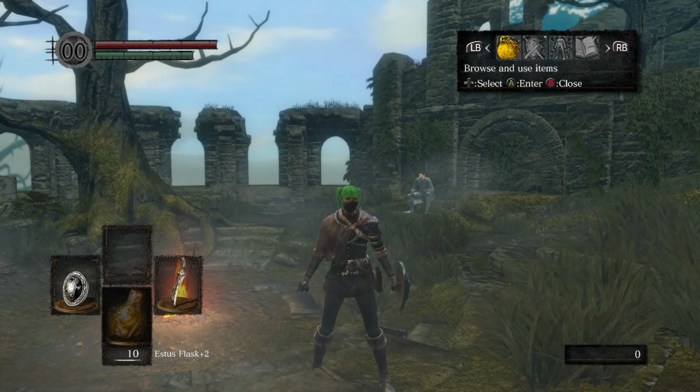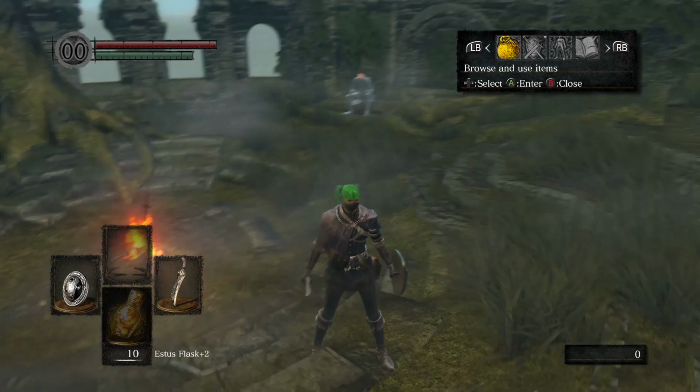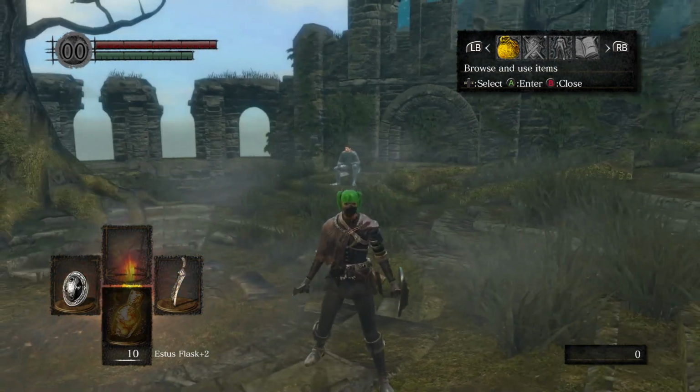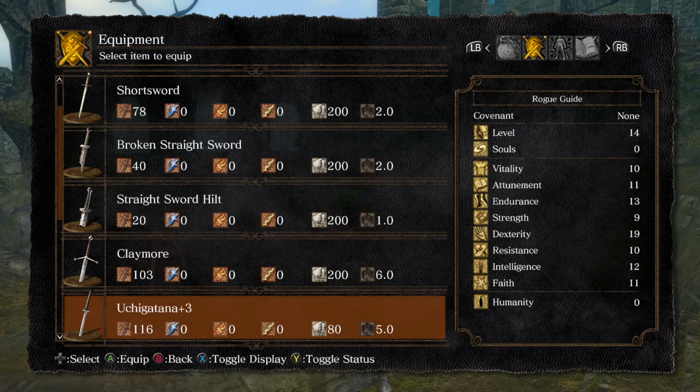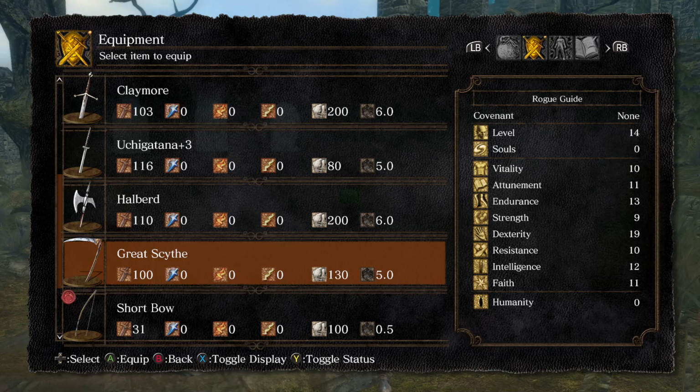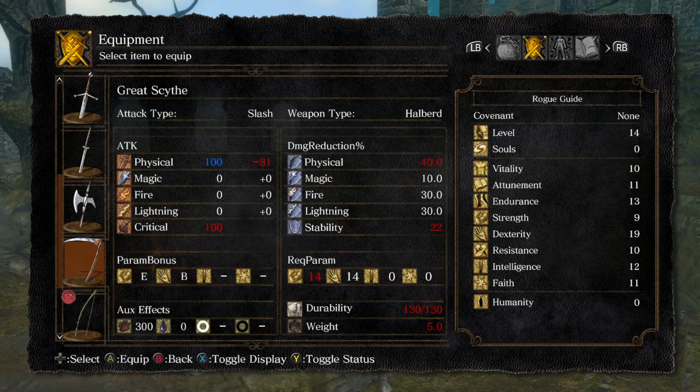If you're not too confident running past all the skeletons, you can get a divine weapon and slowly kill them one by one. But that gets you the Great Scythe, a very great weapon if you are looking to level Dex, because at present it has a B scaling. It does require 14 strength to use, so it is a bit of an investment in the start of the game, but if you do have the Hellkite Drake still up, you can always farm some souls there.